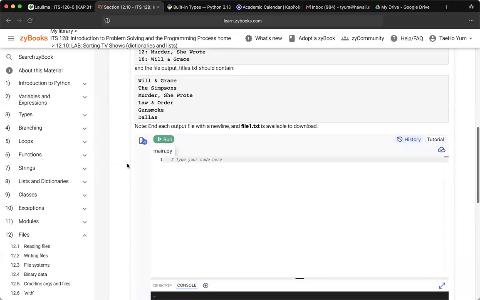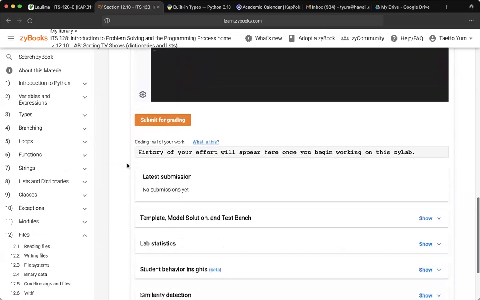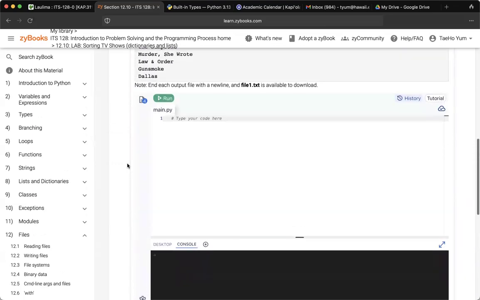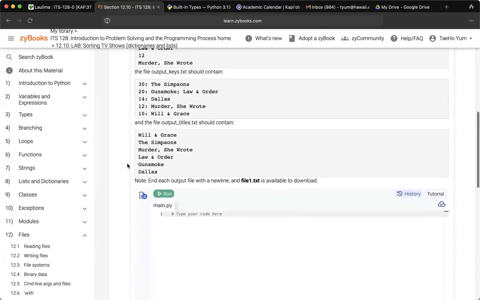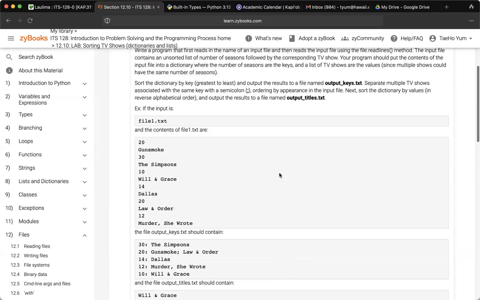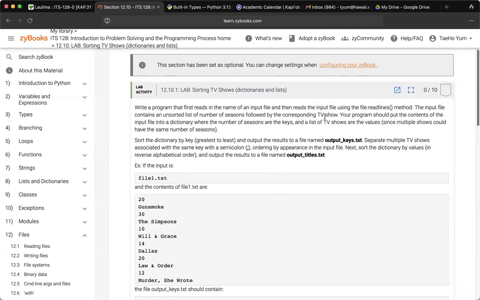Looking to maybe show the solution, but I don't see one here. Okay, but first thing we're gonna do is read the name of an input file, then read the input file.